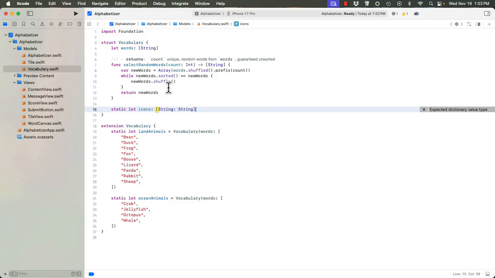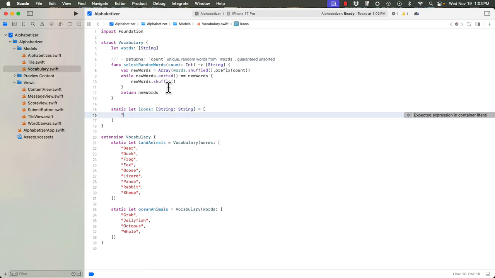two parameters, a key and a value, and these are both of type string. And then we say equals, and then we use a bracket, and then, so in our case, we're going to say bear, and then we want a string for the bear. So we want, whoops, we don't need the colon, we want a comma. So let's take a look at this for a second. One, we need to use emojis in order for us to show the icon, so we're going to use an emoji.